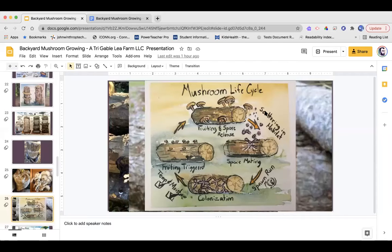It's going to keep fruiting from that same spot. In fact, I have a tree that's been standing dead from the gypsy moths that came through a few years ago. Just this year, the treetop flew off, landed on the ground, and it's growing chicken of the woods on the ground. It was growing in the treetop, like 40 feet up, but the wind knocked it down. Now it's growing on the log sections that fell on the ground. And now I know that the rest of that tree, I'm going to go down with a chainsaw and cut the rest of that tree down so that it can be on the ground and I can harvest chicken of the woods at ground level. That's on our property, so I'm able to do that. Okay, so log culture.